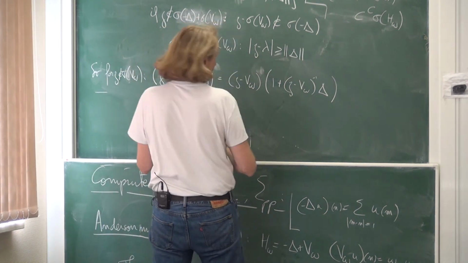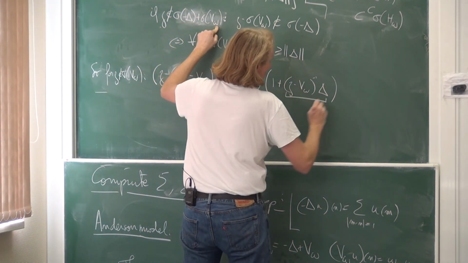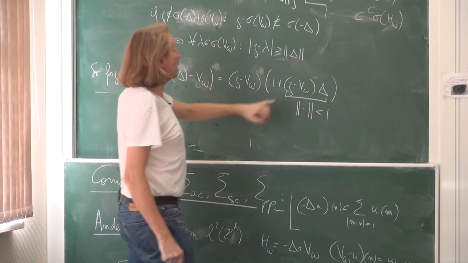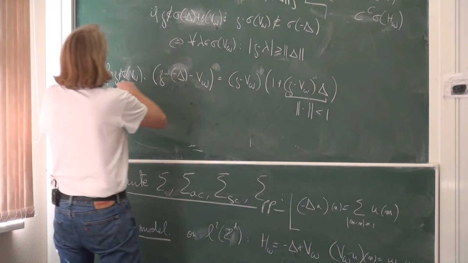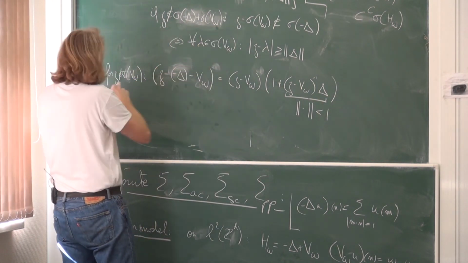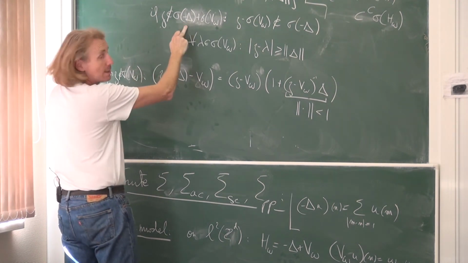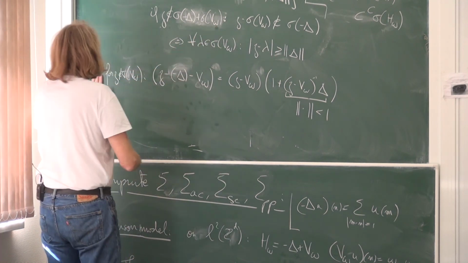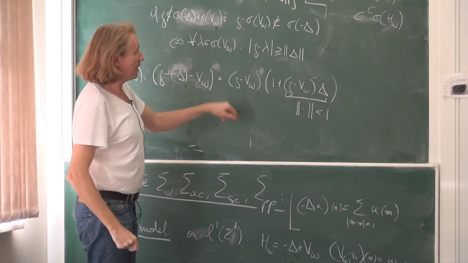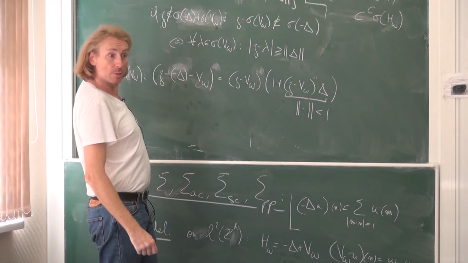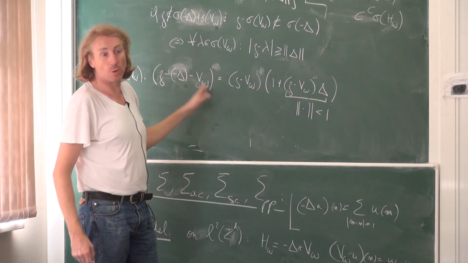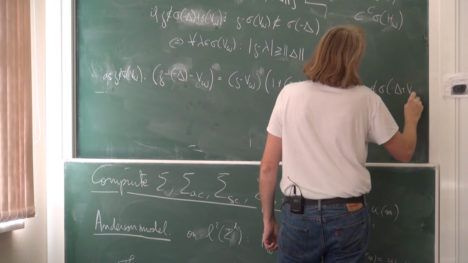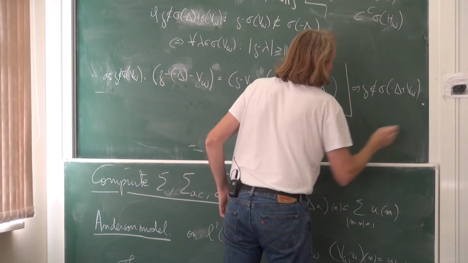But now we know that if z is not in here, this operator has norm strictly less than 1. So this one is invertible, because 0 is inside here, and z not belonging to this set means that z doesn't belong to this set in particular, because 0 is inside the spectrum of the Laplacian. So what I show is that if z satisfies this, this operator is invertible, because we know that we don't belong to the spectrum. So we belong to the resolvent set. So z does not belong to the spectrum of minus Laplacian plus V omega. So this does it in one direction.